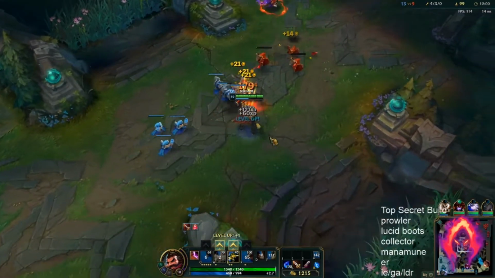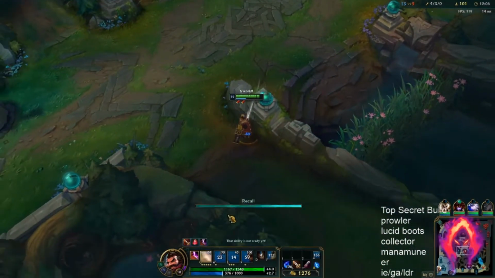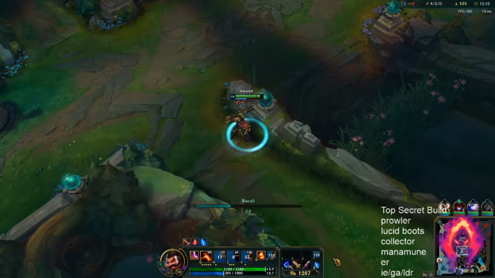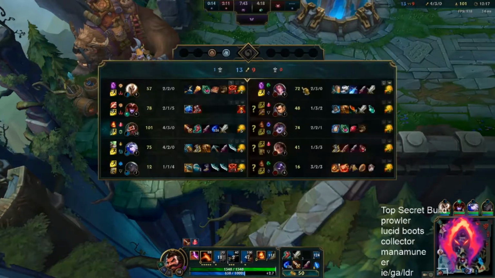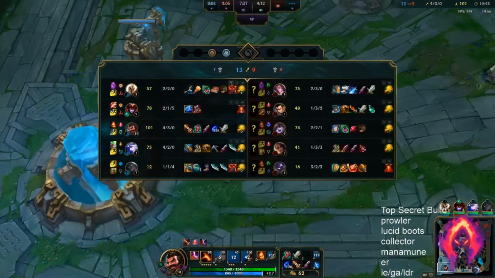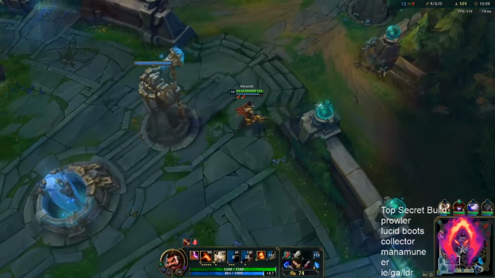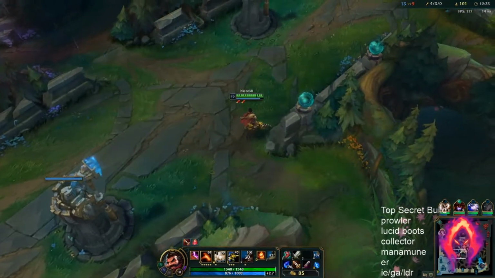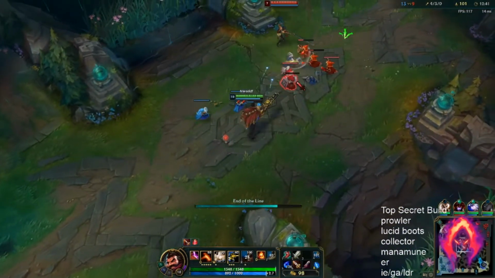Probably take a reset after this wave. Get a stack for my Tear. Hit the back. We'll probably go ahead and get our Lucidity Boots here. Lucidity Boots are just what I tend to go a lot more on lethality builds. Personally, I think it's a lot nicer to have the Qs up faster and my R up faster. Obviously, the Smoke Screen is just, it's whatever, it's nice. You probably only use it once a fight with somebody anyways.